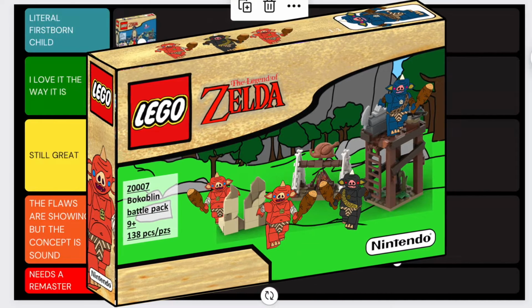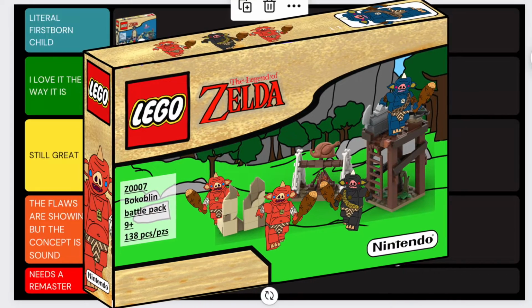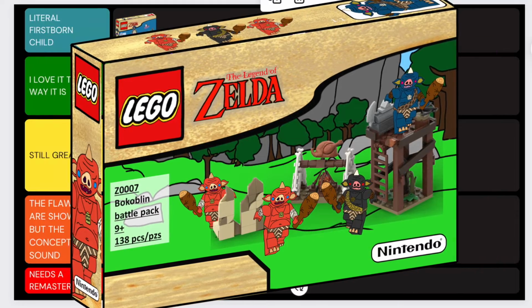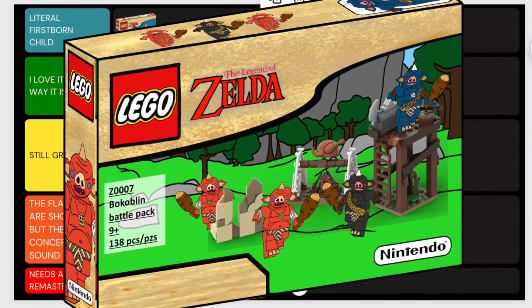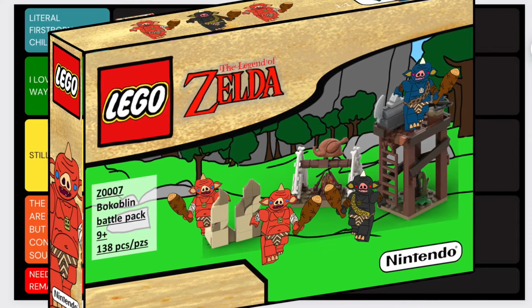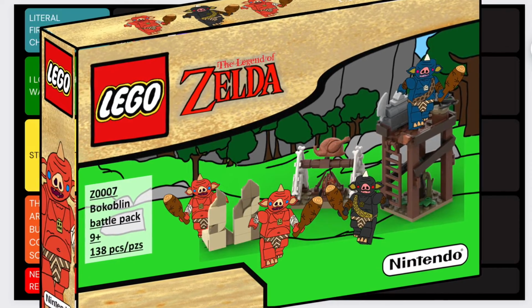Next up, we had Z007. This is the Bokoblin Battle Pack. Of course, this is taking the Star Wars Battle Pack trend and turning it on the Zelda head so that you can build your army of Bokoblins. They come with a couple of encampment bits from Breath of the Wild, of course, the Watchtower, the Turkey on a Spit, as well as the little fortress.